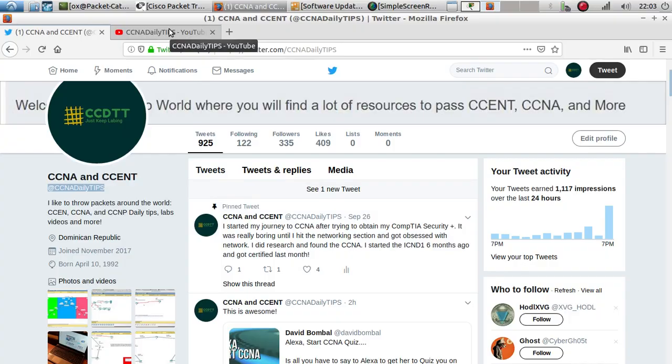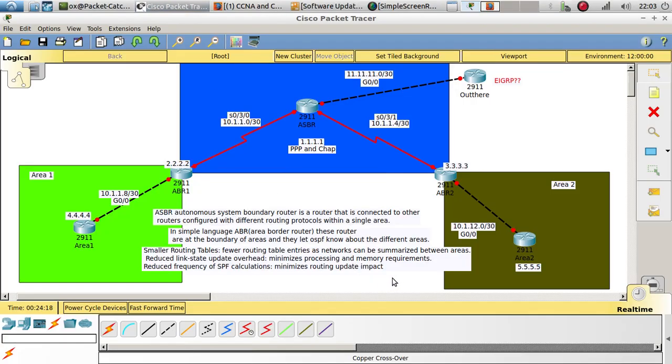Okay? So that's done. Let's go ahead and start our network that we're going to configure. We are going to configure the MultiArea OSPF routing protocol. You can see right here, I already cabled everything and labeled everything that I'm going to configure as well.